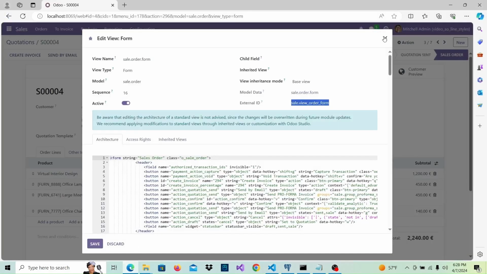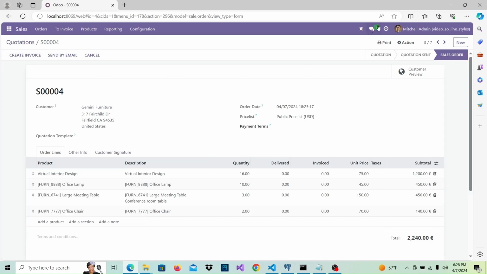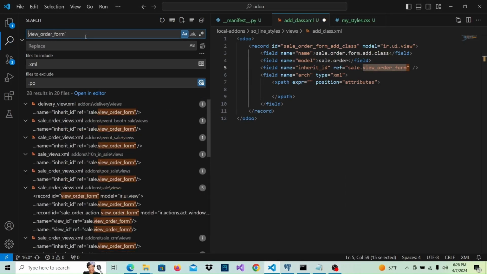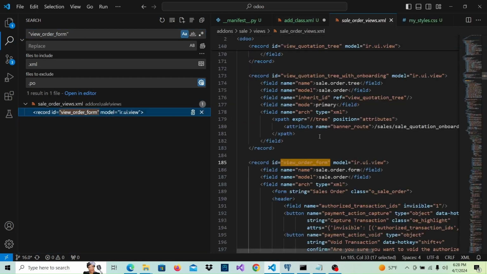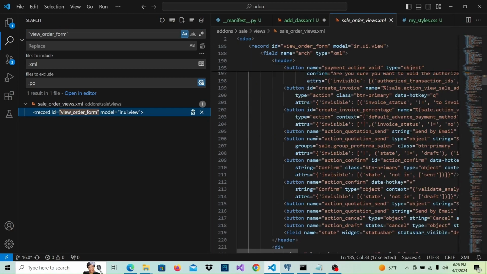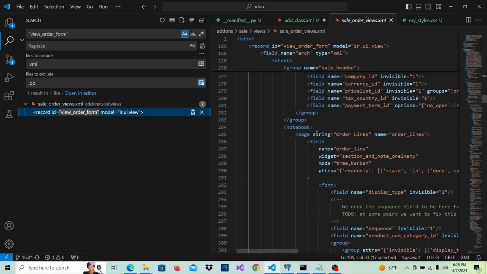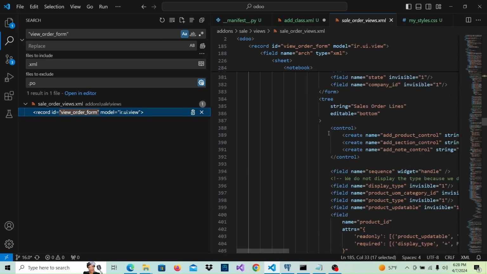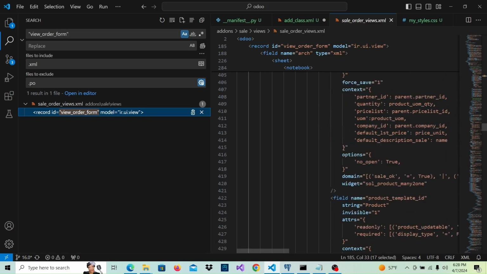And we're going to look for product template ID. That's the name of the field. So let's look for that. So it's right here.